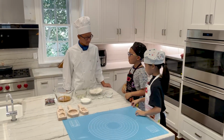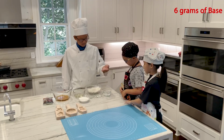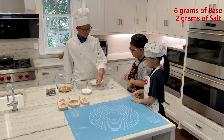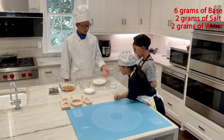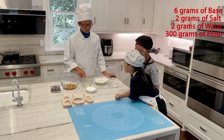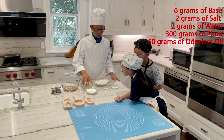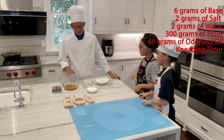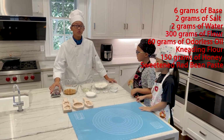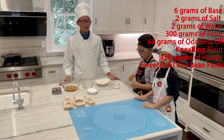We'll need 6 grams of base, 2 grams of salt, 2 grams of water, 300 grams of flour, 60 grams of odorless oil, kneading flour, 150 grams of honey, red bean paste, sweetened paste, and 3 different molds that you will like.